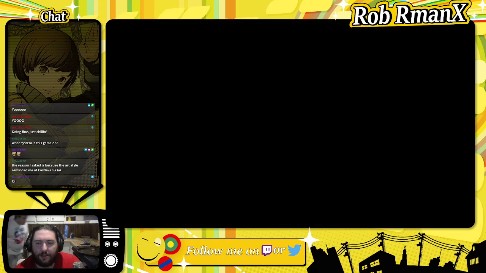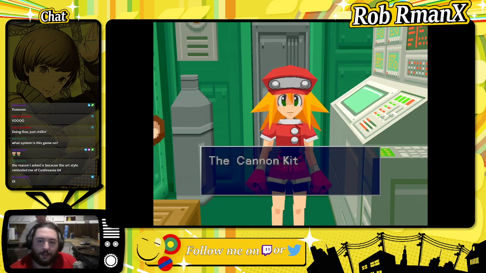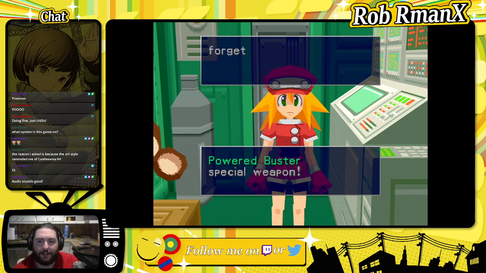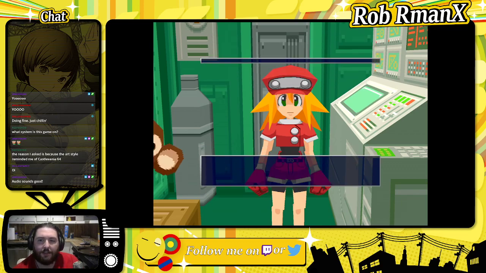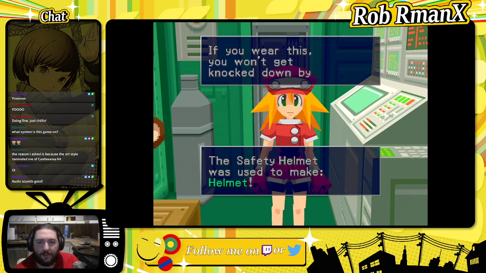Item development. Let's take a look. Ta-da! There we go, the powered buster. This thing is very useful. Long range, pretty good punch. Oh, the rate of fire isn't great. Okay. And you also have the helmet, the safety helmet. Oh, yo, no more knockdown as easily? That's good.